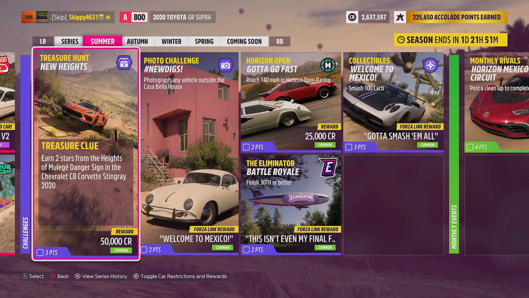In this case, earn 2 stars from the Moulet danger sign in the C8 Corvette 2020 for 50,000 credits and 3 points towards our festival playlist. So once you've figured out or completed the treasure clue, a circle on your map will appear pretty much like a barn find, and within that circle is going to be a treasure chest. Locate it, grab your 50,000 credits and your 3 points towards the festival playlist.